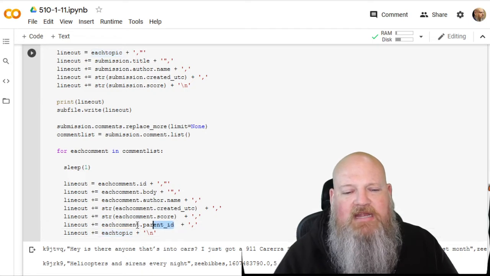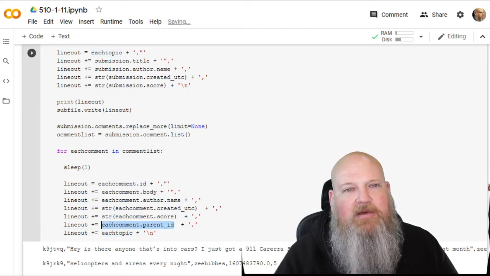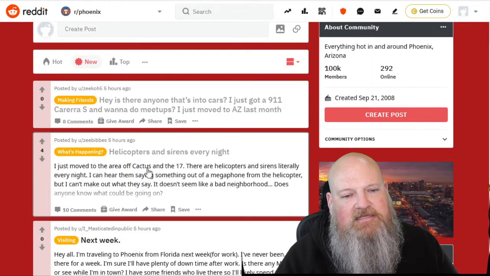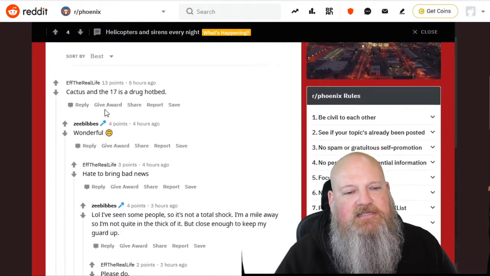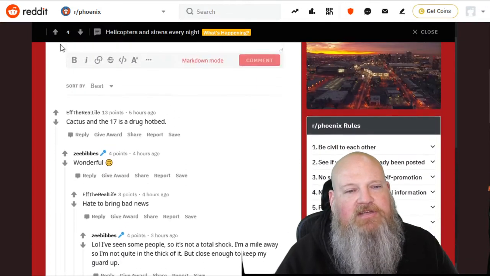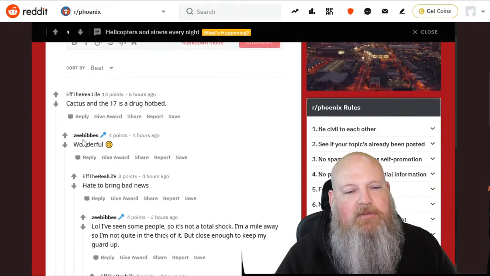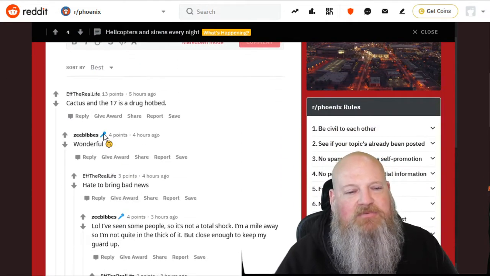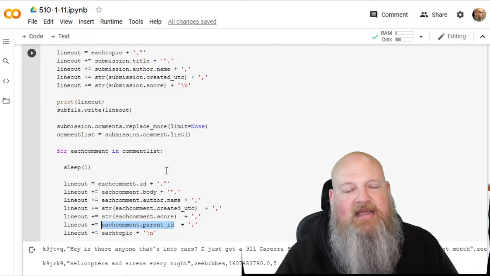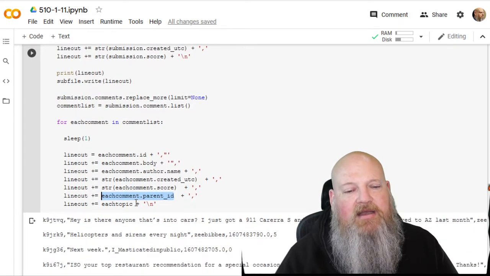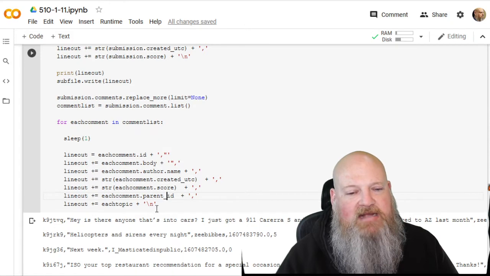I don't know if we need to know this, the ID, parent ID, but if you look over here, you'll see for these comments that they're threaded. So the ID for this one is the root. It's the top. It's not responding to anyone, but this is replying to that one. This one's replying to that one, and this one's replying to that one. So in case we need to go back and figure out who was replying to whom for context for whatever reason later on, we want to say who's the parent ID so we can network those back together again.